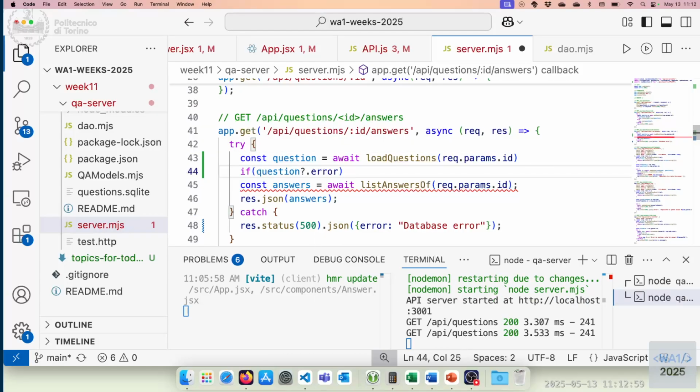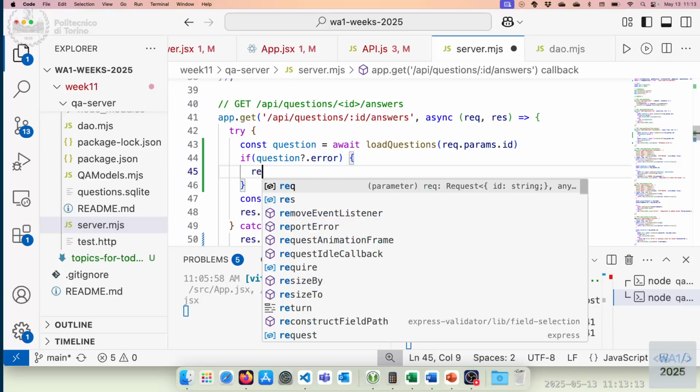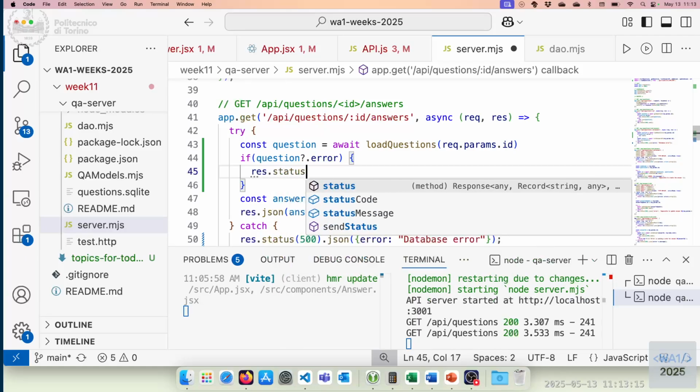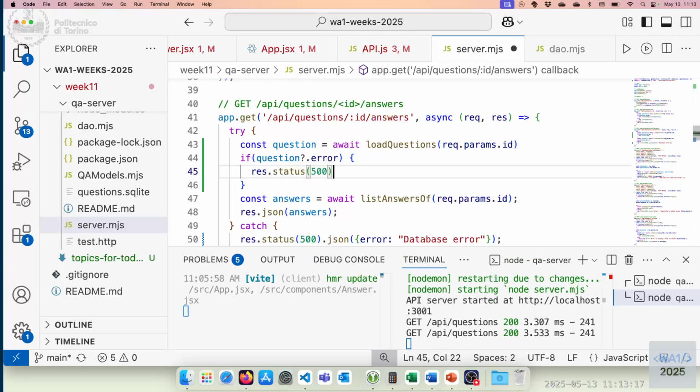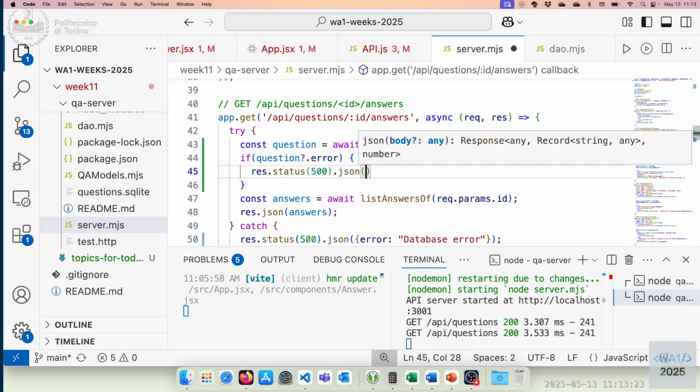Then we have a problem. Otherwise, we can go forward. So this means that the attribute exists and is not empty. We can set result.status 500, and we set an application error with an error object with a message that comes from question.error.